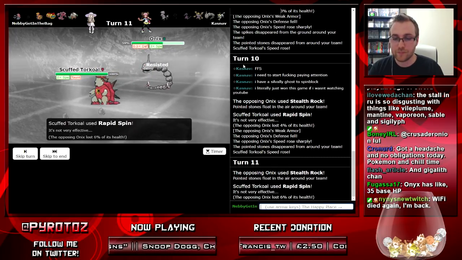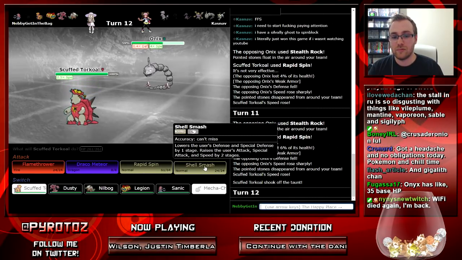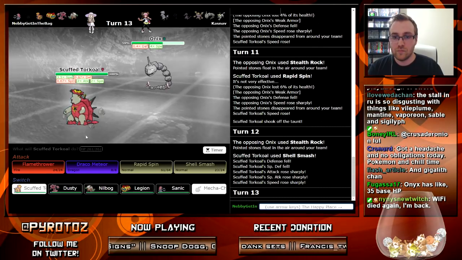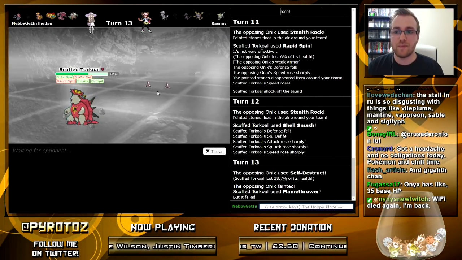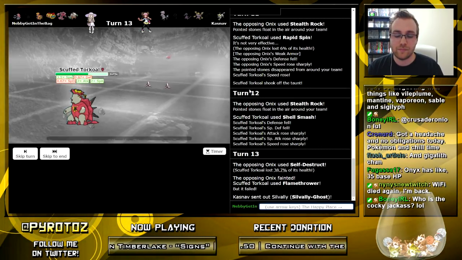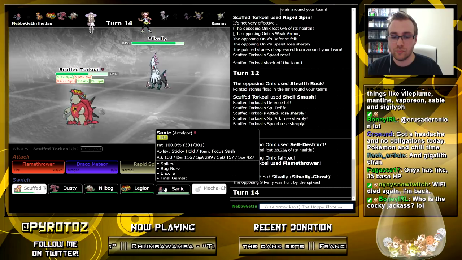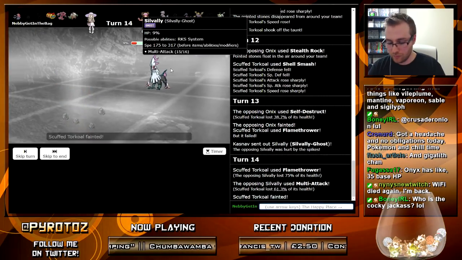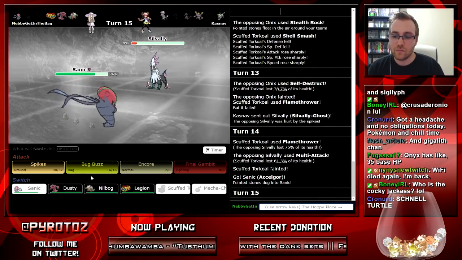Let's get some more speed. Now we gotta try and smash, right? So just flamethrower. Okay. Okay, buddy. We still have absolutely insane speed. It's about a ghost. Mmm. Flamethrower. Just get rid of this thing.